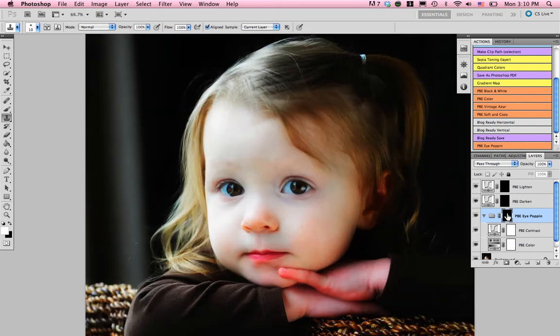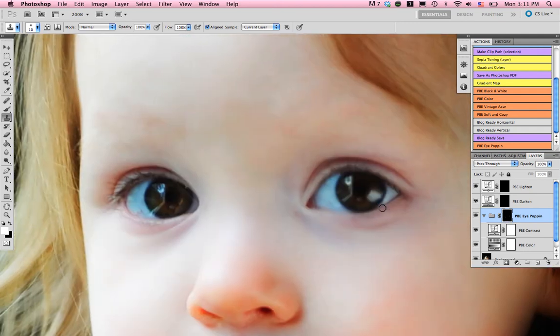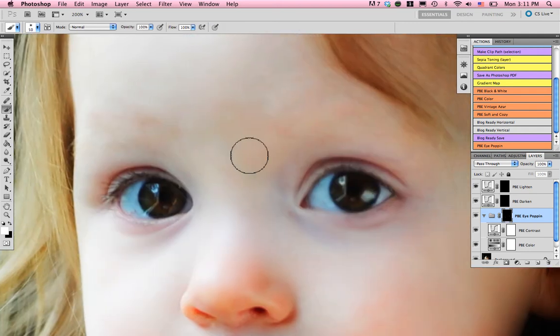I'm just going to zoom in here, and this is just Command plus sign or Control plus sign on your PC. And I'm going to get my brush tool, which is my shortcut B. With my brackets, I'm going to make it just about the size, and I'm going to paint it right in here. And I'm going to do it at 100%. So I'm just painting, and you can see how it's sharpening, but not much else.